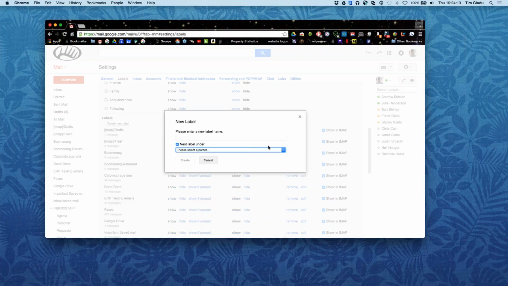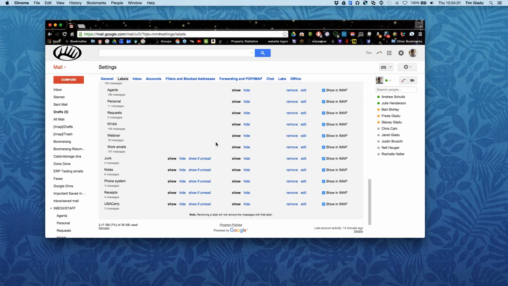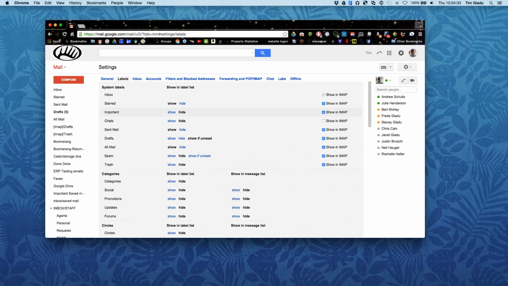So it's just a drop-down list, which is kind of nice because let's say you have 2015 and you wanted to create a label that says January, all the months of that year, you could create them and nest them under that and it would be nice and neat and organized. But that's totally up to how you want to organize your email account. So that's the label section.